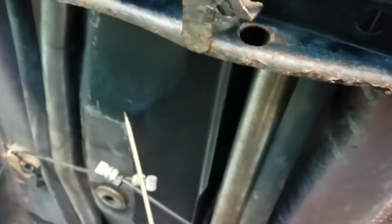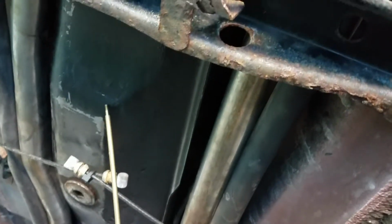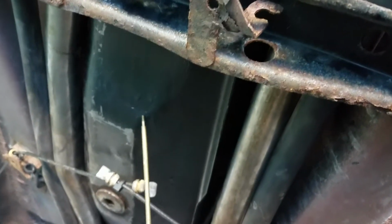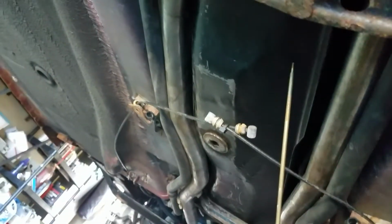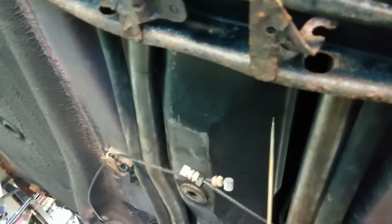Now in this fuel tank is the Audi fuel pump. I've integrated it into it using the stock fuel sending and the fuel monitoring sending unit. Alright, let's go on back.